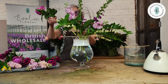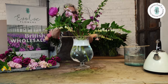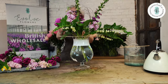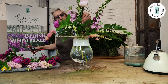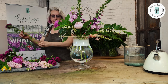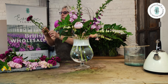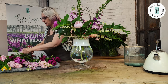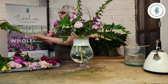So this is a very loose casual arrangement — just a few of our British seasonal flowers, not for anything in particular, but just to show you how easy it is to use the guppy and put the stems in where you need to place them. Just remember the usual tips and tricks: don't put anything with any foliage below the waterline, which keeps everything nice and clean.